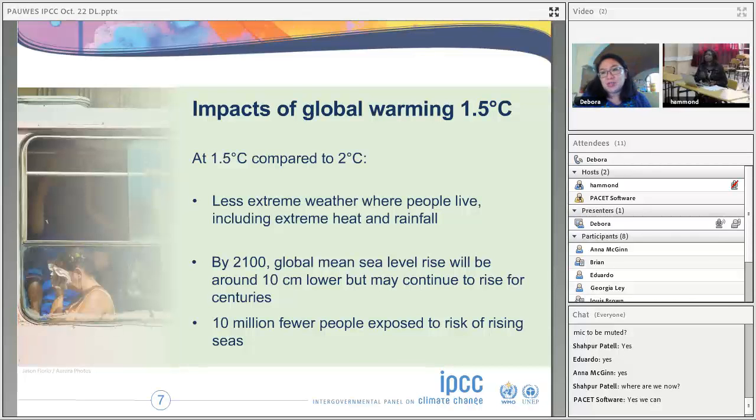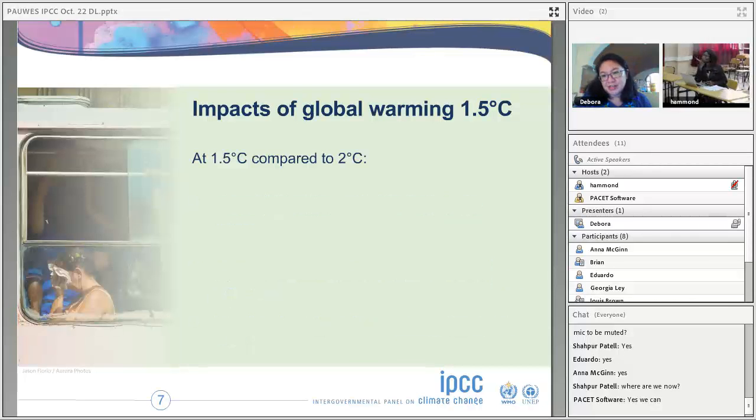As we move to 1.5 and then to 2, we are going to need to use incremental and transformational adaptation. As you can see in the previous bars, going from 1.5 to 2, there will be some cases in which incremental adaptation will no longer be enough, and we will need to apply transformational adaptation.